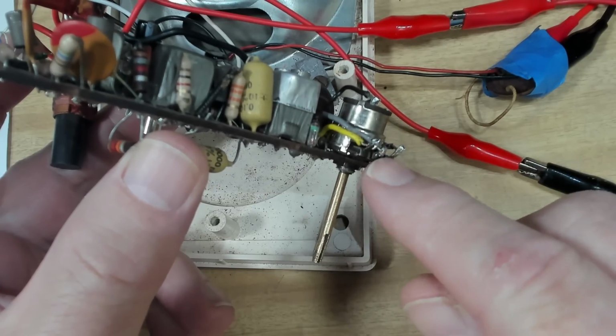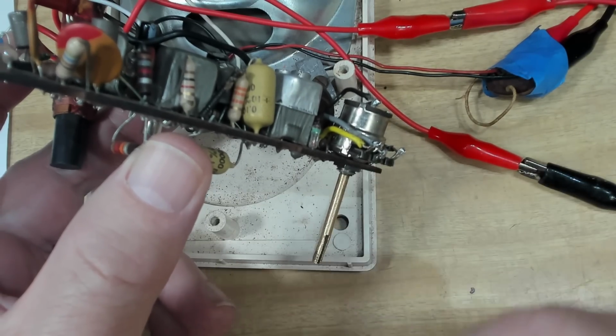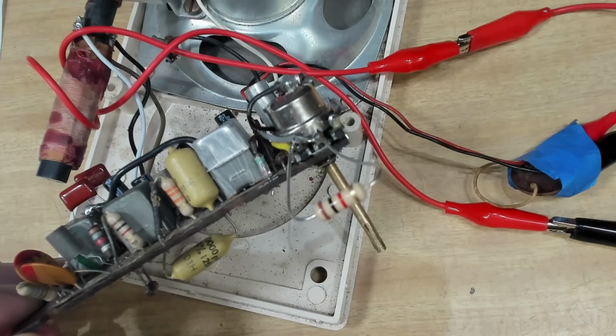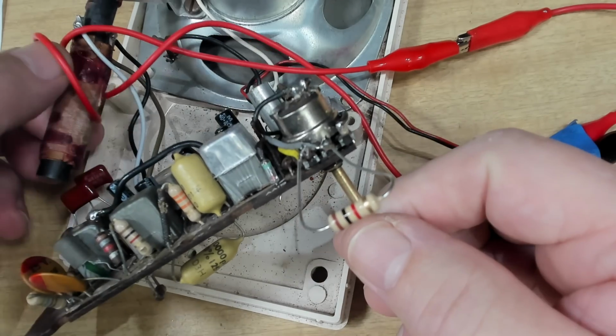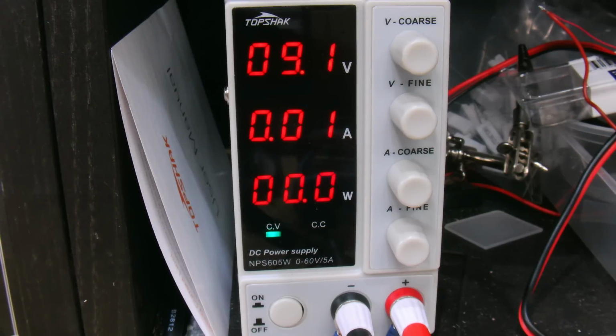Alright, I'll just solder a little resistor across there. We'll come back to that later. I've got a resistor on there. I'll turn it back on again. Okay, that's working.